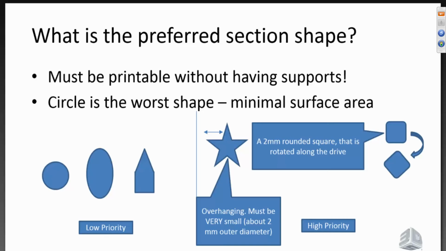Like look at that star shape. You can think of it again with a 1 millimeter radius on all those corners. That's important. They could use this and keep that overhang as small as possible while they're building this. But what that gives them is more surface area and an unusual shape that can kind of shake the water up a bit, give it a little more turbulence. Or you remember the slide I showed you with the square, and I said that's not a good shape because it has that overhanging top?